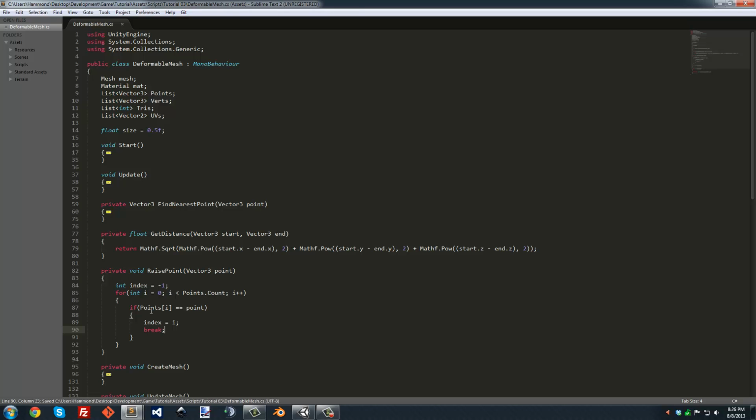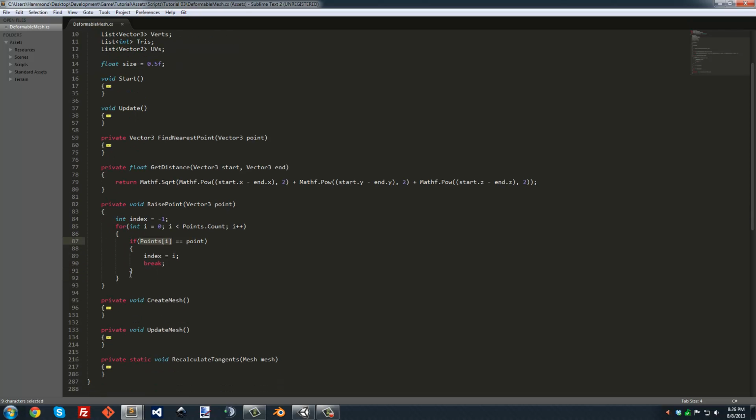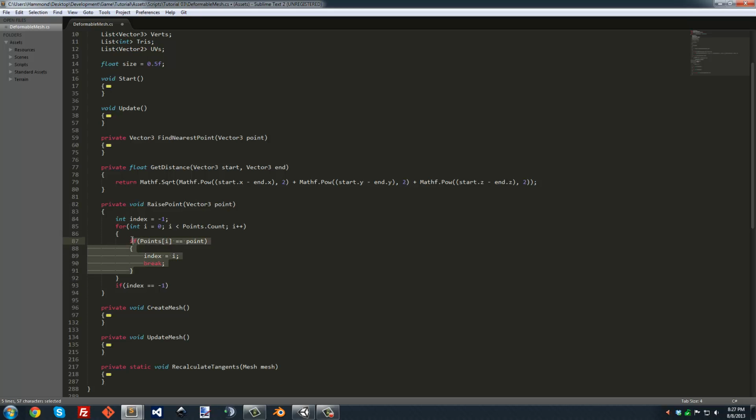Basically, we just want to get the actual point within here by getting that index. Now, once we break out of there, if index equals -1, as in this if statement was never met, because we set it to -1, so it's never been set to anything else.